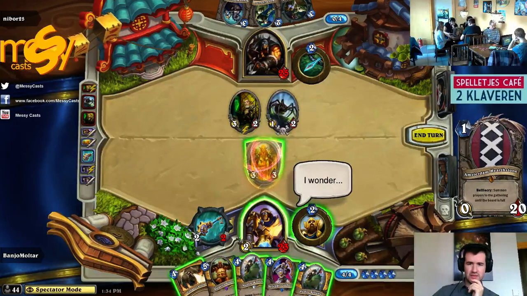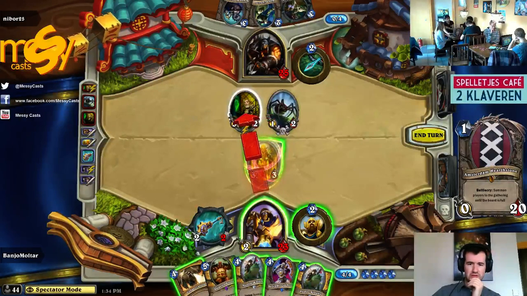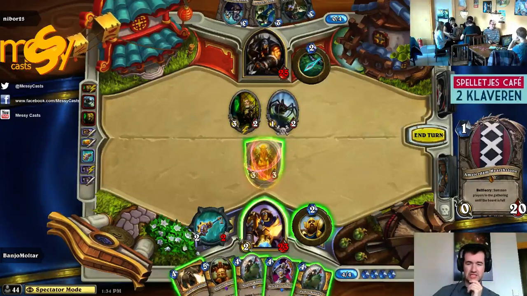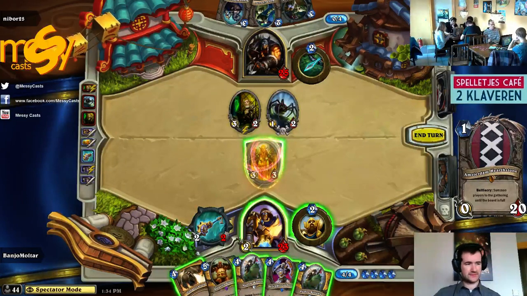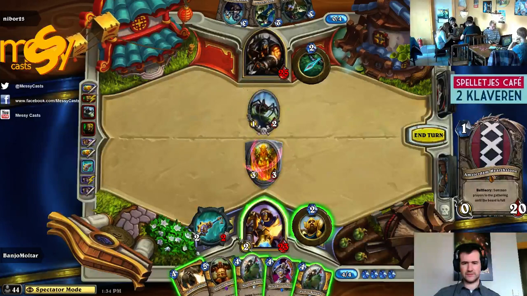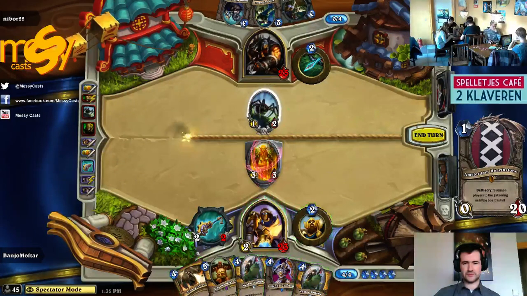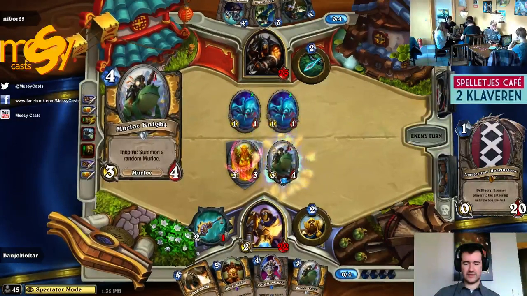I think it would be nice to kill the Haunted Creeper here and then play Consecration to clear the board. That would be an option, but maybe he wants to play the Murloc Knight. It's also a disaster card there for the face Hunter. Let me think. I must move quickly. Yep, he's going for the Murloc Knight.